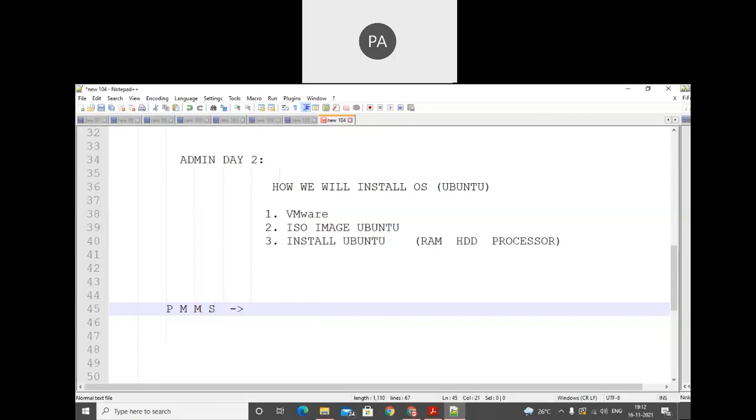how different kinds of flows will work. For example, let's say we have the operating system Ubuntu. Let's say we have the operating system called Fedora. Okay, these are all flavors of Linux. And let's say a system like SUSE. These are the different major flavors of OS, and how will it work.